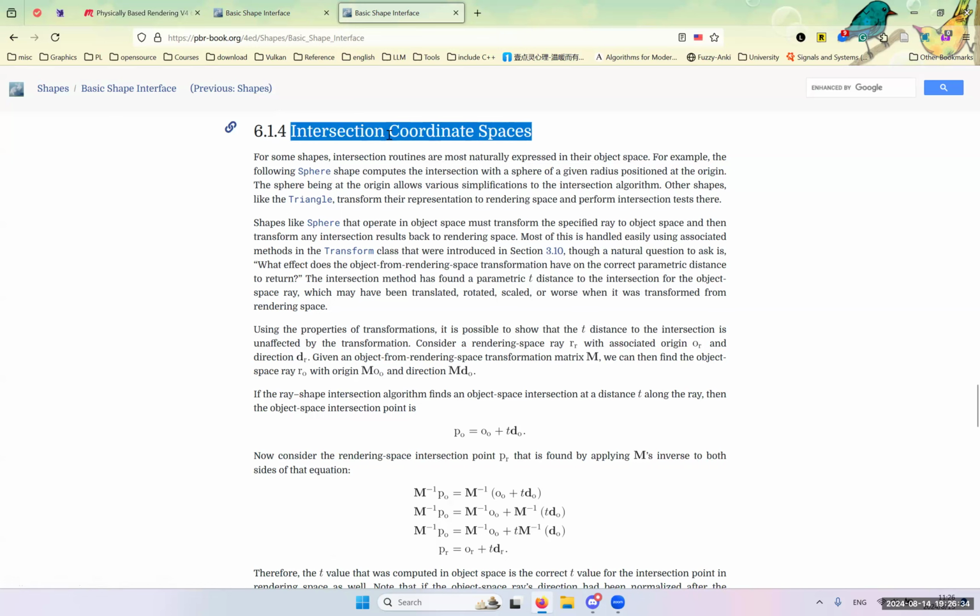Intersection coordinate space. Yeah, for some shapes, intersection routines are most naturally expressed in the object space, for example, sphere. Other shapes like triangle can transform their representation into the render space and then perform intersection there.